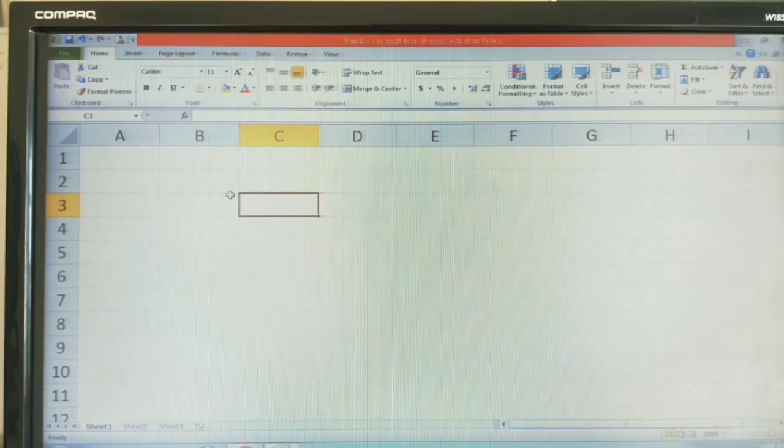Whatever data information you have filled in a spreadsheet, how do we save the file? So the first question is, why should we save a file? Whenever you have worked, why should we save that file? Because in order to use the file in the future, right?